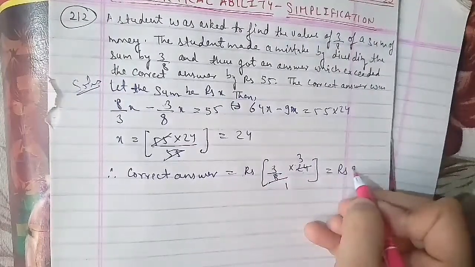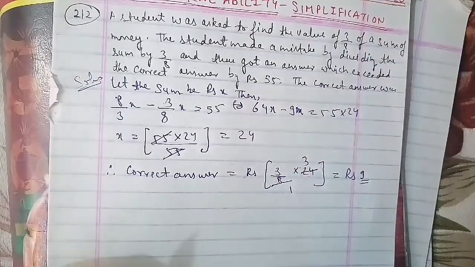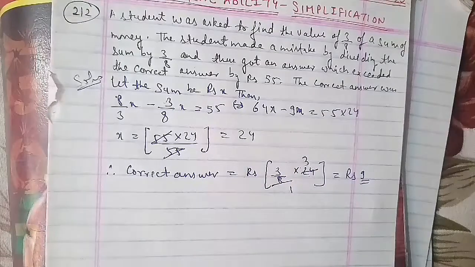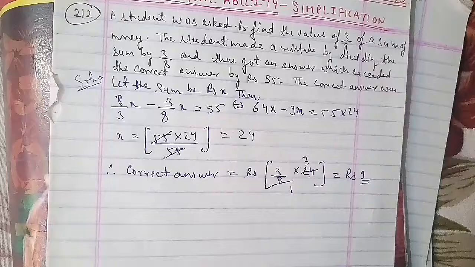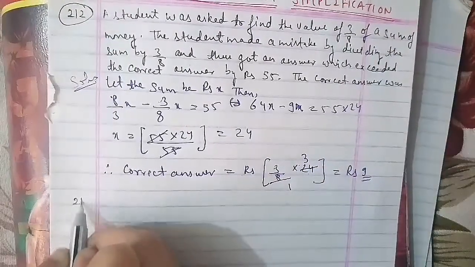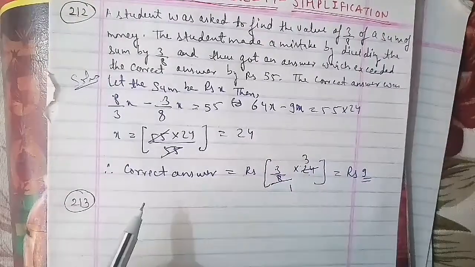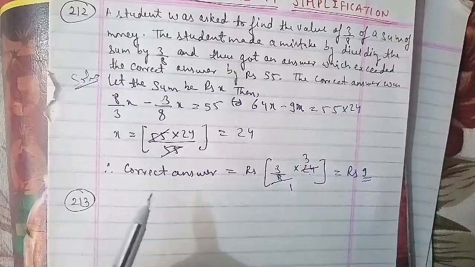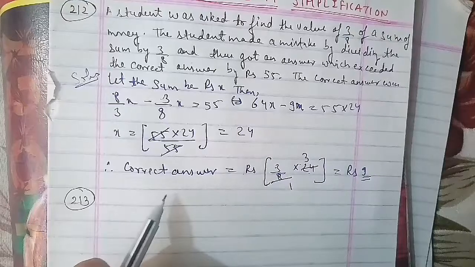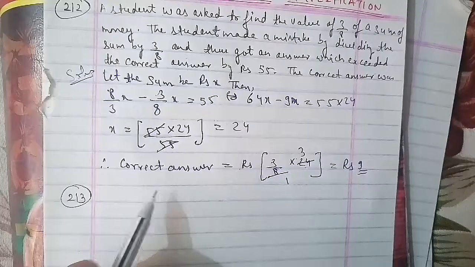Let's go ahead with another one, another important question that we have to talk about. This is the 213th question of the session. The question is: if we multiply a fraction by itself and divide the product by its reciprocal, the fraction thus obtained is 18 26 by 27 in mixed fraction. The original fraction we have to find out. For that we have the options 8 upon 27, 1 upon 3, 2 upon 3, and none of these. So let's go ahead.